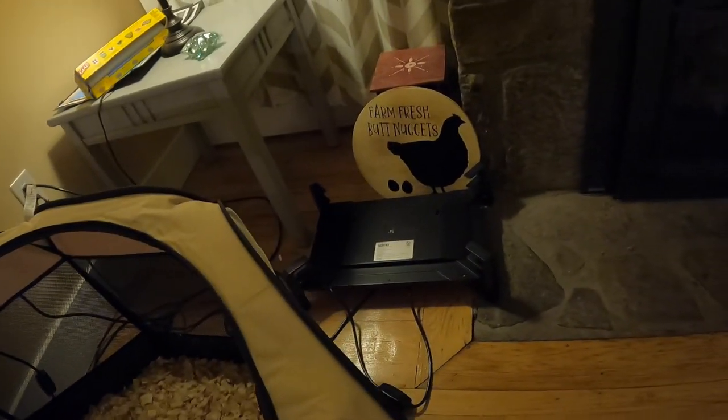I'll have a lamp on for these chicks for the first few days just so they have a tiny bit of light to eat throughout the night. But after three or four days, or about a week, lights out at night - they're going to go to sleep and get used to darkness, because that's what chickens do. So that's the heater. I actually have two of them, so when my other batch comes next week, we might need both.